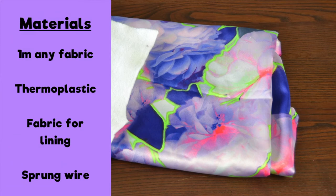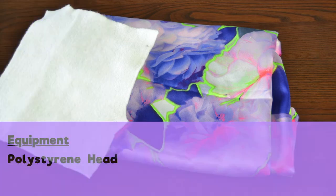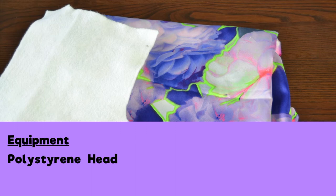So for this tutorial, it's very easy to make. There's not a lot of equipment, there's not a lot of materials, so all you would need is a metre of fabric and a little bit of thermoplastic, enough to make a base. If you don't have thermoplastic, you could easily use buckram. The equipment you're going to need is basically a polystyrene head, or if you don't have a polystyrene head and you've got a block which is more of a head shape, then use that as well.